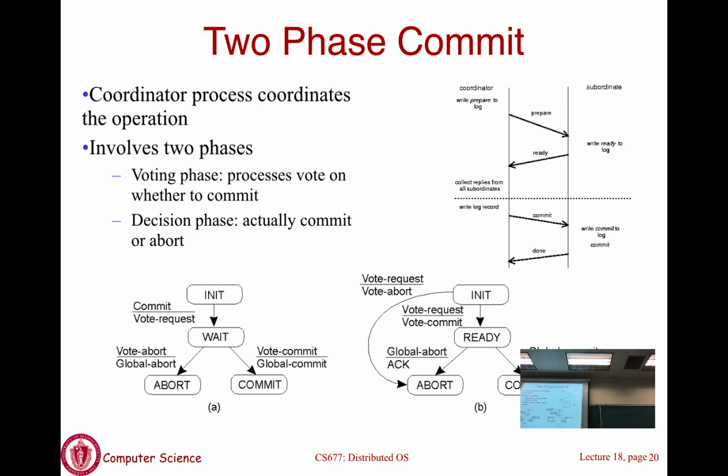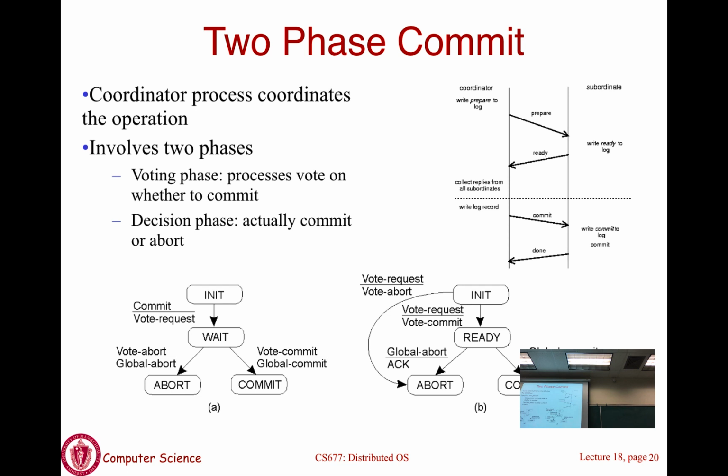Okay? So that's the same technique I mentioned, but seen through the view of a formal state transition diagram. Okay? Now here is where you can now start asking questions about what if something failed, and what if something failed at this point and this other point, and you got to analyze this protocol and say no matter what happens, bad things are not going to happen. And the bad thing in this case means that some nodes have gone to commit and some nodes have ended up in abort. That we don't want to happen.